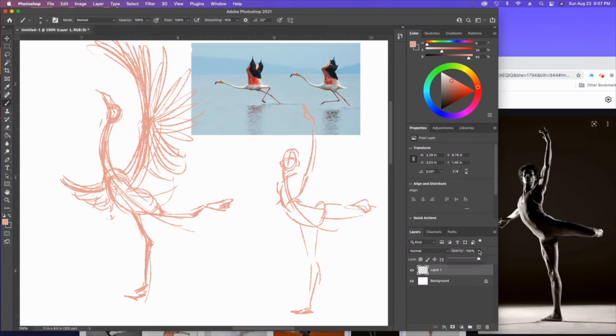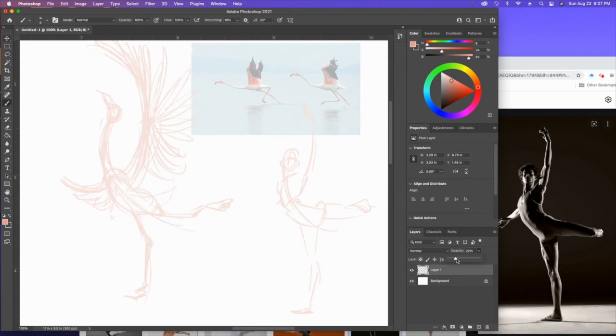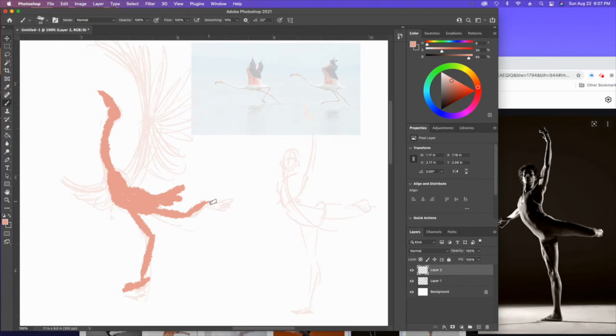Okay, good time to go and take the opacity, drop all this down, and then I put a new layer right on top of it. Good idea to do a silhouette study like we saw in one of the other videos. So maybe what I can do is go back and just come up with a shape-based approach to drawing. Because again, what I want to do is focus on a strong silhouette. And the easiest way to do that is to get the biggest brush that I can draw with and to really try to push and get some of those portions of the anatomy inwards. And it's really nice to be able to fill such a large space.